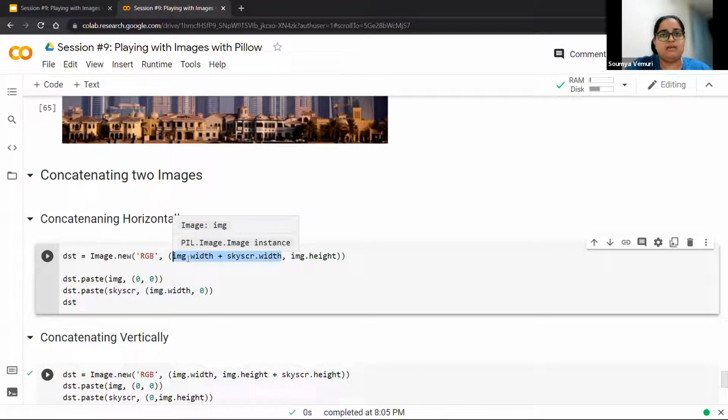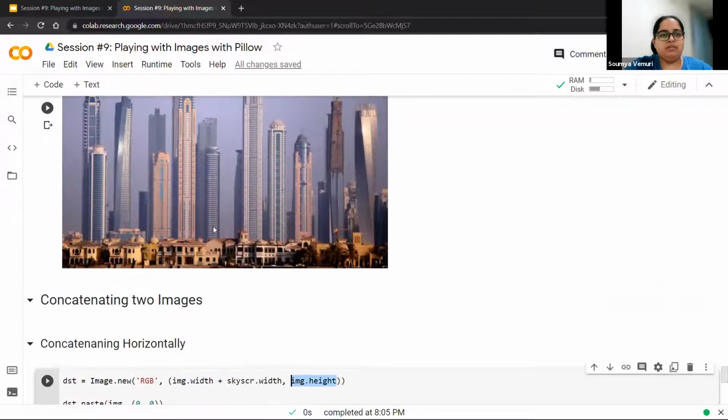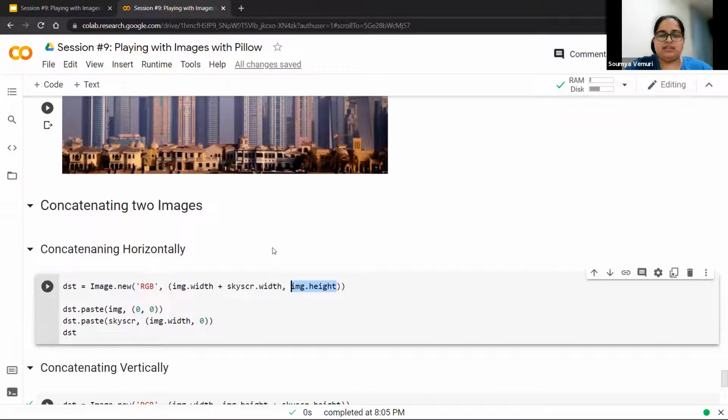Both their widths are the same because we resized the skyscraper to the width of the Yoda image. So it's basically twice the width of the images we currently have. And then we specify the height as the image's height. The Yoda's height is what is over here, but as I said before, the Yoda image and the skyscraper image have been resized to the same number.